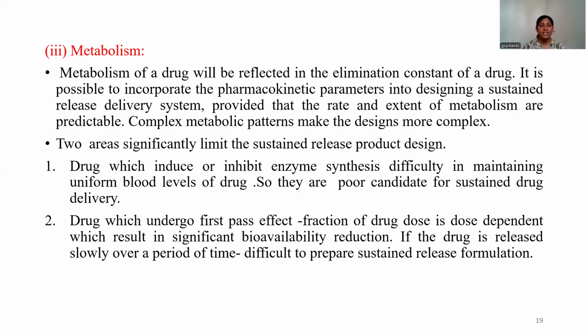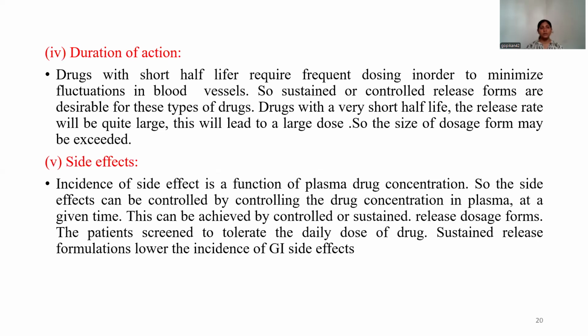So two areas significantly limit the sustained release product. One is another drug which induces or inhibits the enzyme synthesis, causing difficulty in maintaining uniform blood levels of the drug. So they are poor candidates for sustained drug delivery. Drugs which also undergo first pass effect, where the fraction of the drug dose is dose dependent, result in significant bioavailability reduction. And also, if the drug is released slowly over a period of time, it is difficult to prepare a sustained release formulation. So the next one is the duration of action.